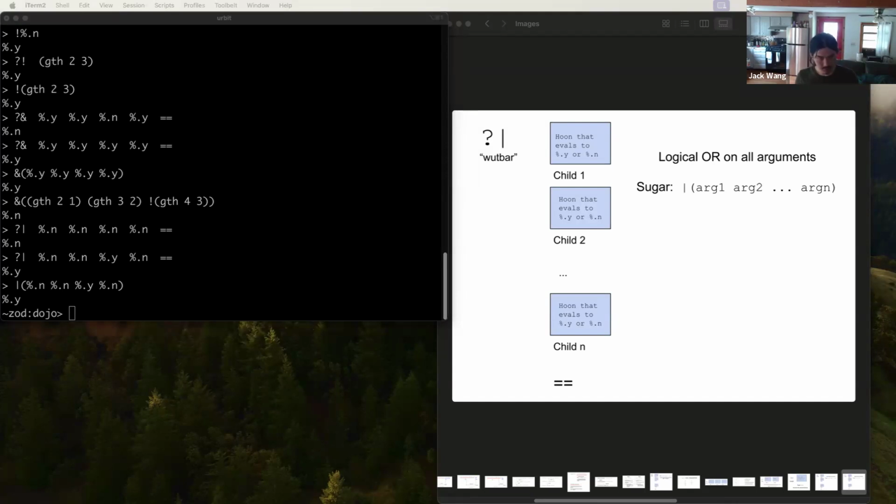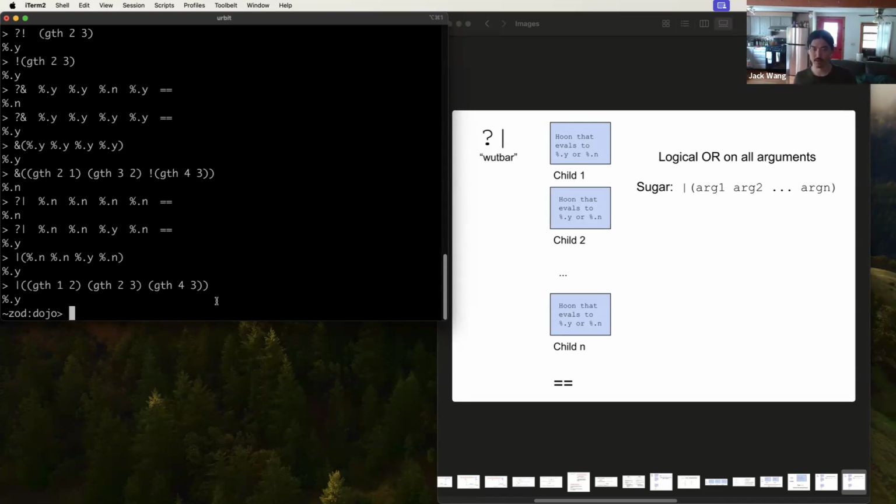And you can use this with more complicated expressions inside. So is 1 greater than 2? No. Is 2 greater than 3? No. Is 4 greater than 3? Yes. So this is going to give us no, no, yes inside this logical or, which means we're going to get a yes, okay?